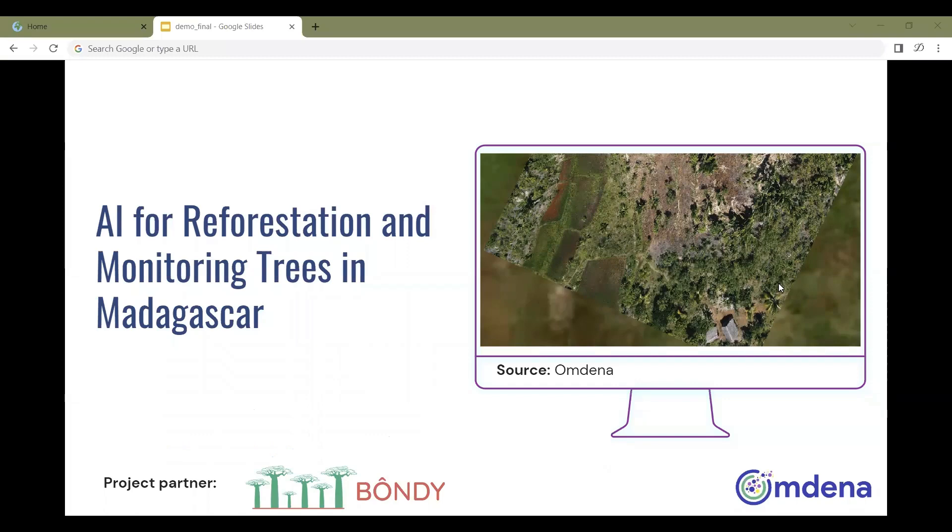One of the most important things we can do right now is reforestation, which can help mitigate the climate crisis. Our partner Bond has an incredible initiative towards mitigating climate change through their reforestation program, which includes planting thousands of trees in Madagascar — one of the biodiversity hotspots — to create social and environmental impact and help the rural population to have more sustainable revenues.